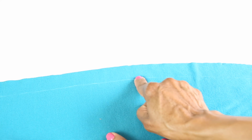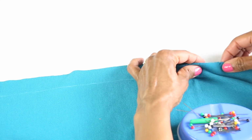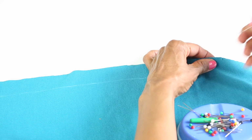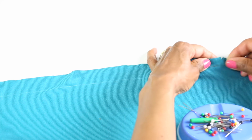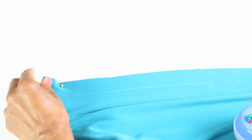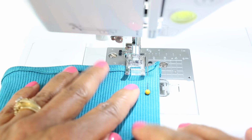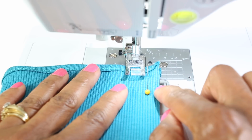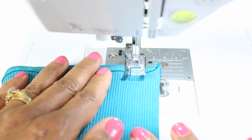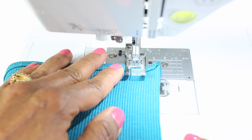Next, we're going to sew in our center front seam using a 3/4 inch seam allowance. So let's go ahead and pin this into place. And I'm going to start here at the notches. And then you can go in between and add however many pins you like. Okay, I have my fabric inserted at the 3/4 inch seam line. And we're going to stitch from the bottom to the top.